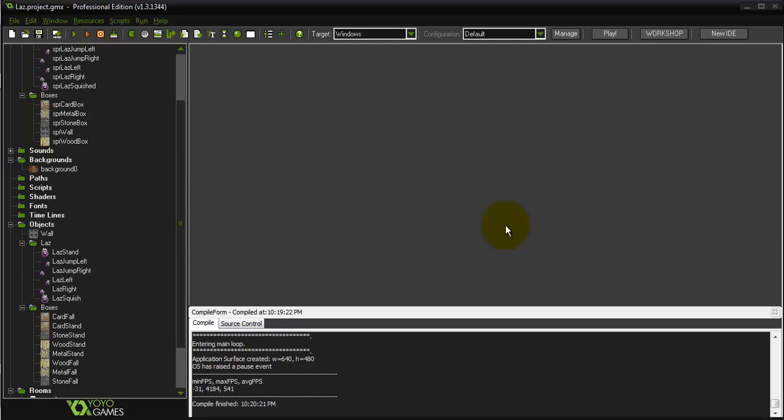In this video we're going to finish off the Laz project by putting in the preview, adding in the game controller, the button for clearing a level, finishing touches, all that stuff. We're going to wrap everything up.